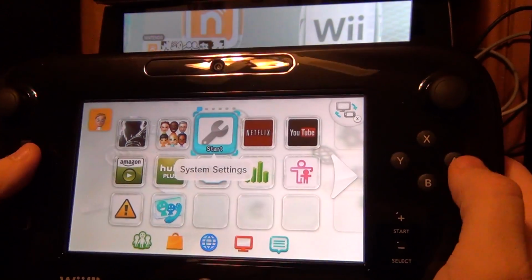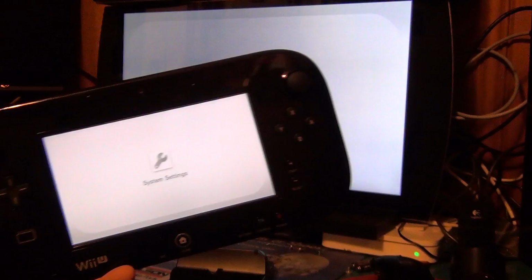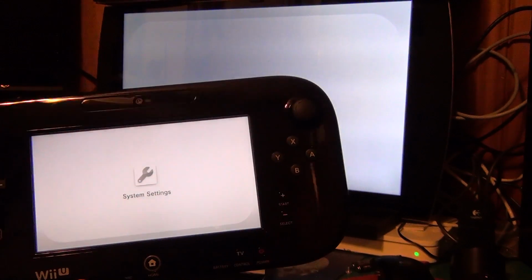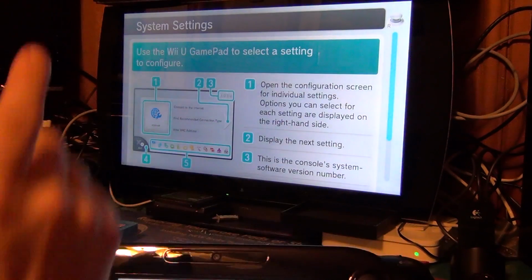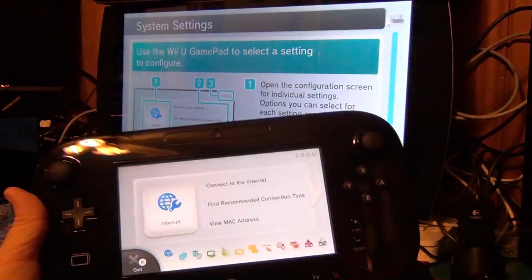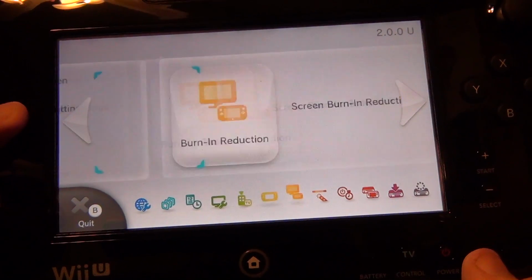So now what I'm going to do is go to my system settings. I'm going to go ahead and attach the wireless here. It's very simple. Now all your menu options are going to be handled on the tablet, or I guess the gamepad is what I'm going to start calling this. But as you can see, it's a mirror thing. Now the top is acting like the top screen of a 3DS, so that gives you an idea. What's really nice, it has this whole rainbow effect on all the icons, so you can switch through.